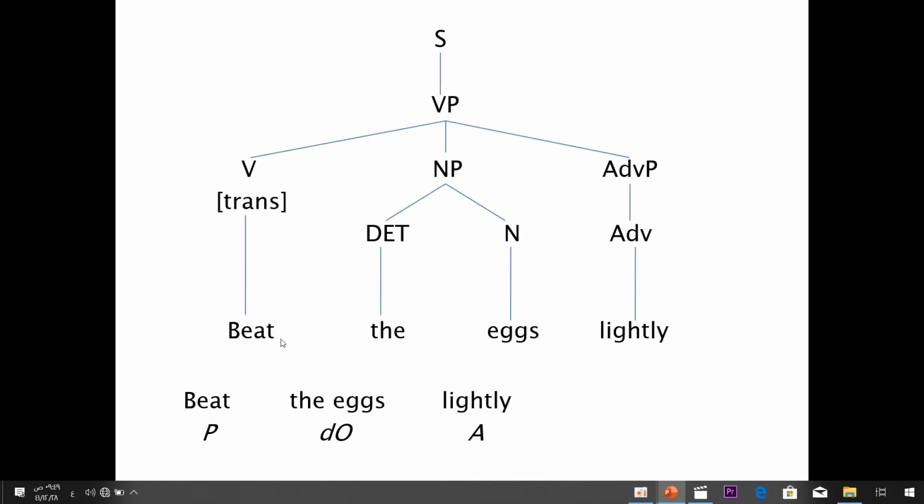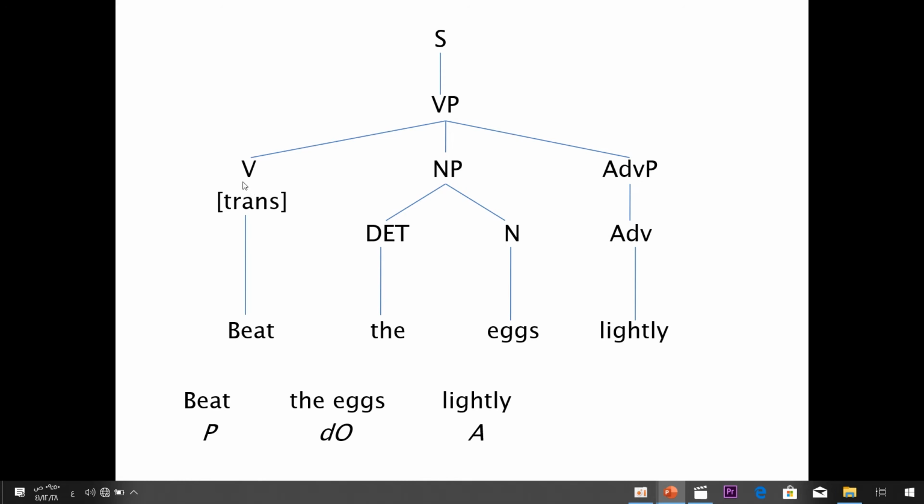Try to have a look at this, see how the situation is different here. Okay, as you see, we have the sentence and we have the verb, but in the declarative sentences, that is the noun phrase, and here we have the verb phrase. So the situation is different. Okay, beat the eggs lightly. So we have noun phrase, determiner, and noun, and so on.